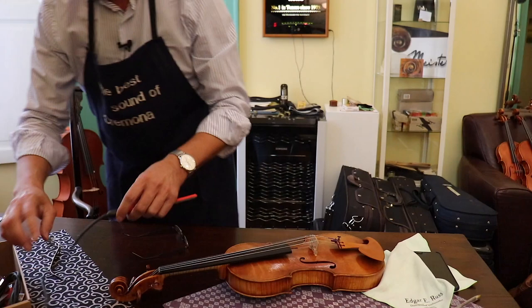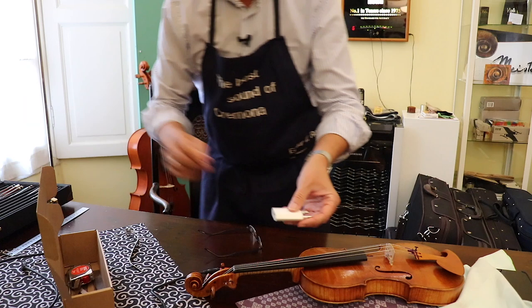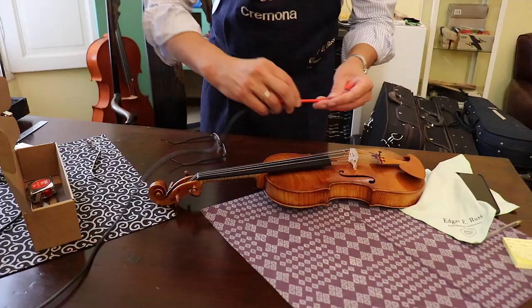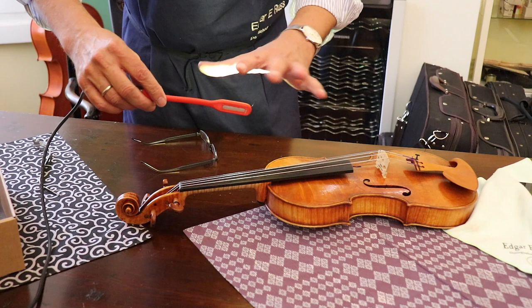Out of this box I have taken one of these cables, and I've connected it — it's all separate so you have to attach it together. One of these plugs for the iPhone or another cell phone you put into the plug, and then you have some light. On the violin I usually don't need to illuminate it so much — it's a bit too bright for me — so I just attach it on the F-hole and I can look inside.